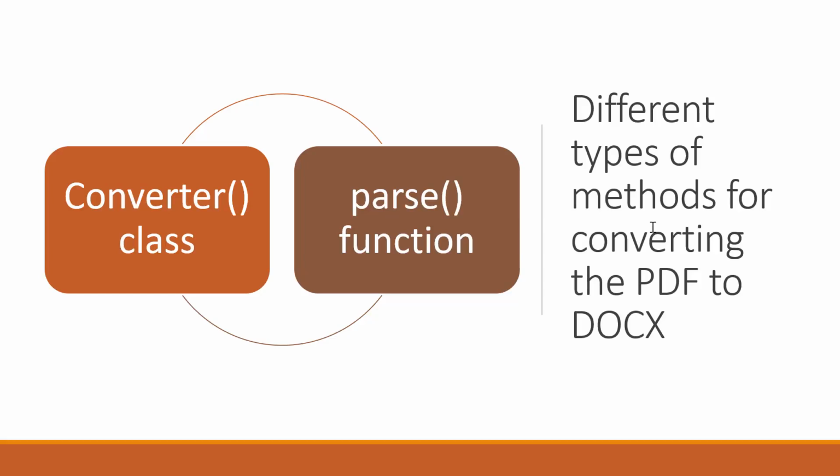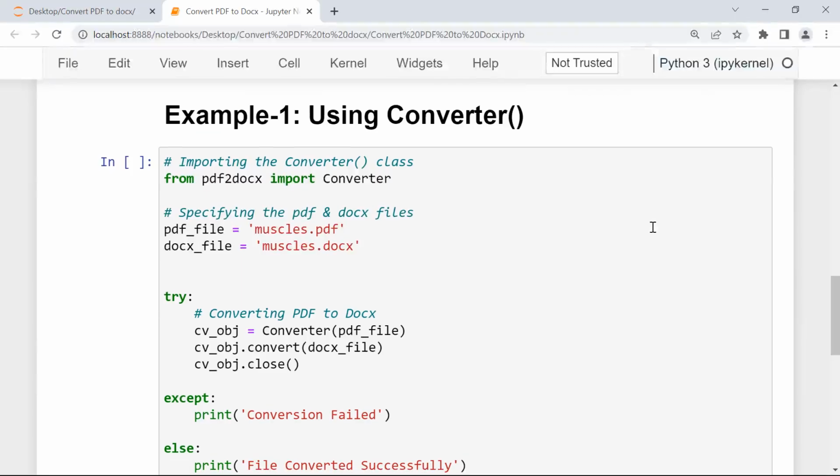With this we are ready to use this pdf2docx module, and we can either utilize the Converter class or we can use the parse function. So there are two ways through which we can convert a PDF file into a Word document. The first method is by using the Converter class. So let's discuss one example related to it. Here on the screen you can see the example. What this Converter class will do is utilize some bindings to read a specified PDF file and fetch data from it, including the specified text, and then it will create a new Word document by utilizing the python-docx library. So let's discuss one basic example related to it.